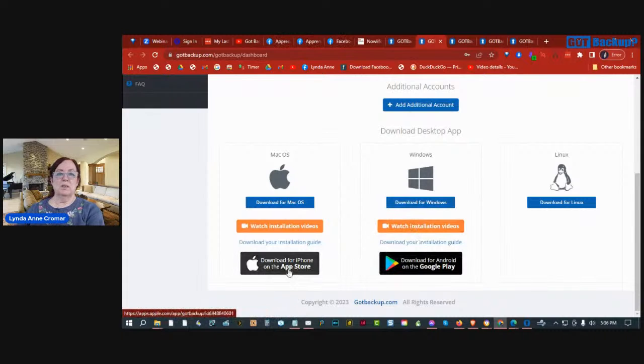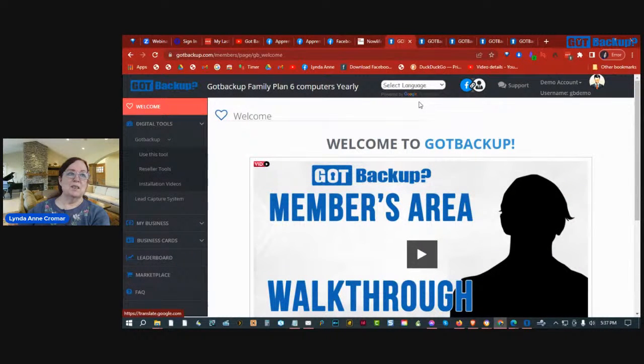Now you might notice also that they have the Apple over here for the phone and the Google over here for the Windows, even though it's not really a Windows program. I have a Windows program and an iPhone, so I would have to listen to this one because I would want to make sure that I understood how to do my phone. And I did actually do that recently. For some reason, my setup wasn't correct, and so I watched the videos and I found out what I hadn't done right, and I redid it. And you can do that too, anytime. So it's very important to understand that.